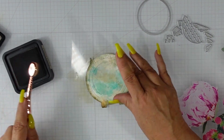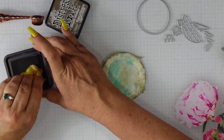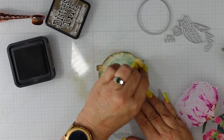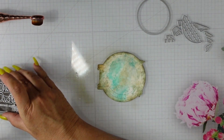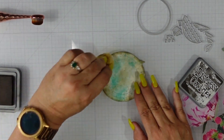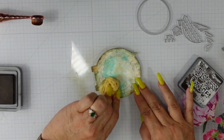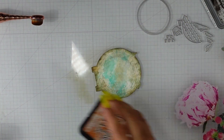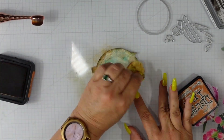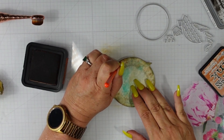The porthole itself has wonderful detail on the hinges and around the outer circle. I'm using a small detailed blending brush and some frayed burlap distress ink to draw that detail out. Then I have a secret weapon — a sea sponge — and I'm going to add ink to different areas of the porthole. I started with frayed burlap, added some ground espresso, and when I add the rusty hinge you'll see how beautifully all these layers come together to create that rusted look.